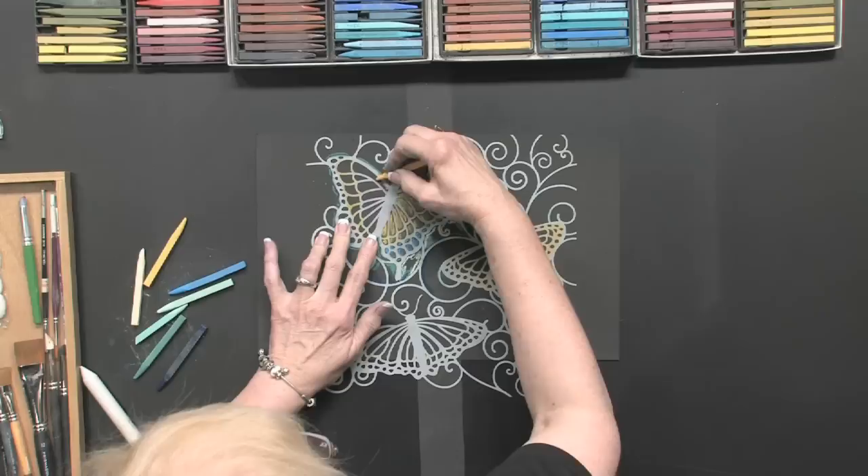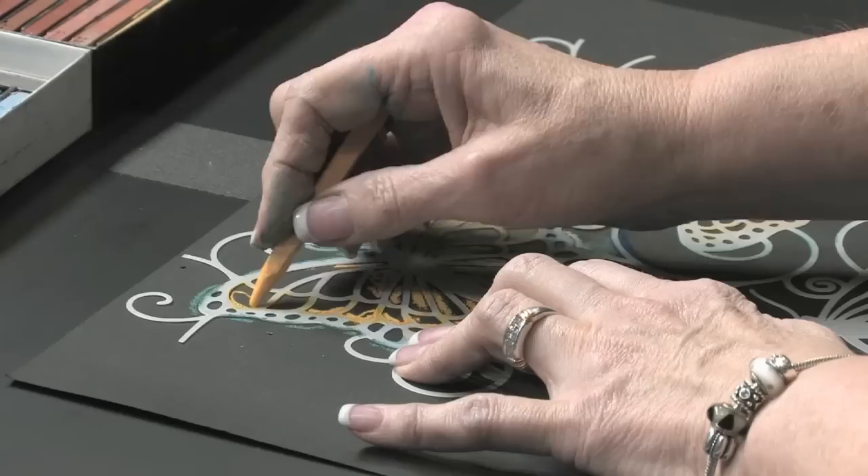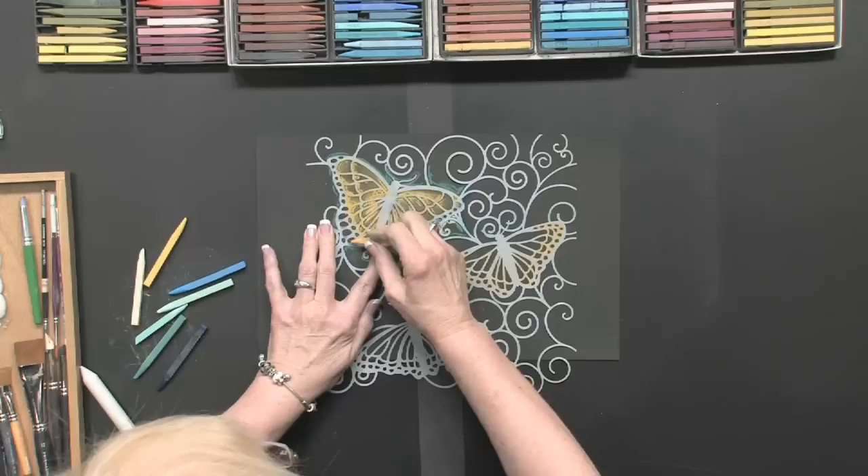I'm going to let some of this come out into a deeper color. Go back and add a little more so that you get the full effect of this stencil. This is also great to use as part of your background — if you were doing a portrait of a girl or an animal, you could do that on another portion of this black paper. You could just use this. There are lots of wonderful stencils out there on the market right now, or you can cut your own.